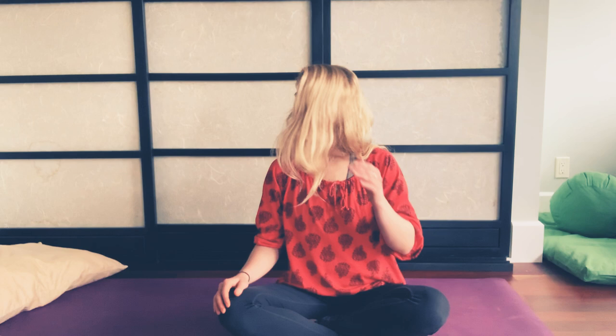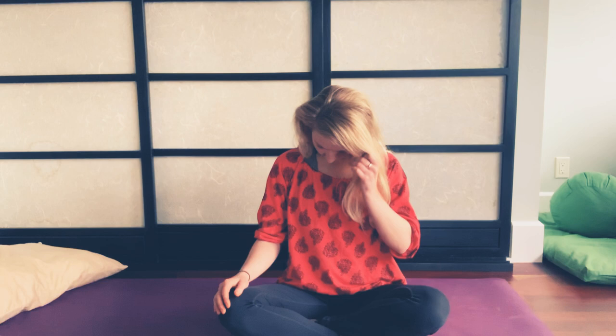When you're ready, gently changing direction. Again, keep the mind's awareness on the tip of the nose. And find your way back into the center.